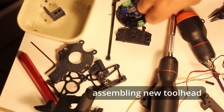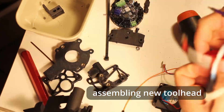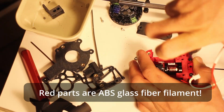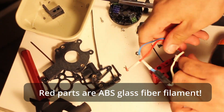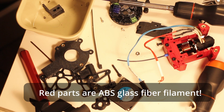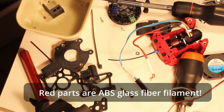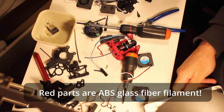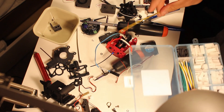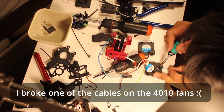The hotend I'm using is a Drop Effect Nex G Fiber. I got it a couple months ago — it's been great, really solid. I got it because I wanted to do more fiber filaments, but then I ended up struggling a lot with some ABS I got from the hardware store, and that really discouraged me from getting more expensive filaments until now, when I'm getting a bit more confident with the performance of the printer. I'm looking forward to getting more carbon fiber and glass fiber filaments in the future.